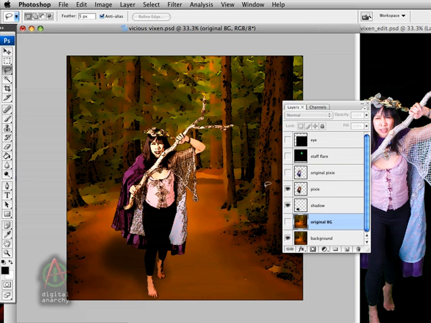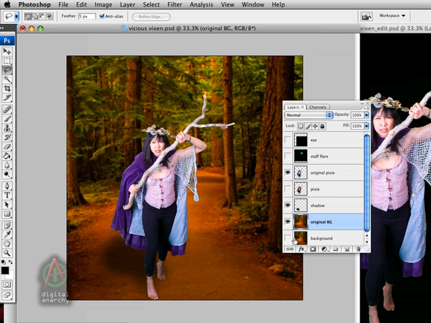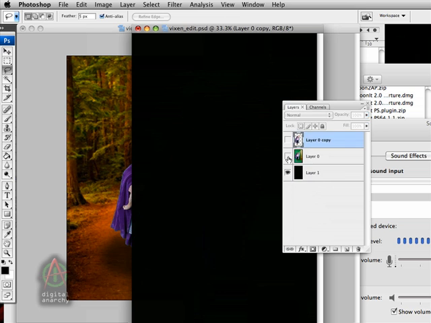There are a couple ways of approaching creating this effect. You can shoot everything all at once, taking your talent or model out to the location, shooting it as a single image, and then cartooning it. Or you can shoot everything separately, cartoon them, and then composite them together. For a couple reasons, I prefer the latter approach, shooting everything separately.